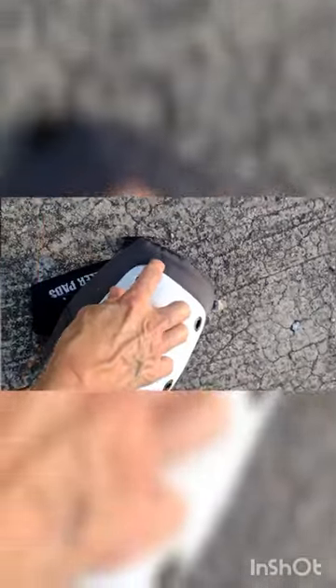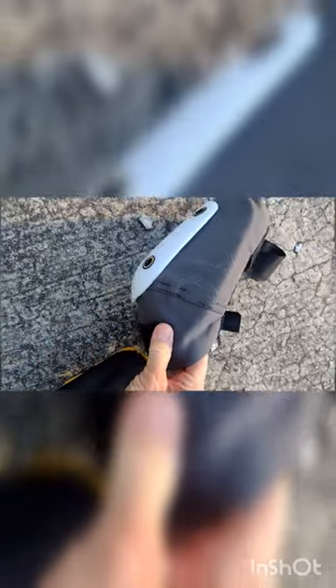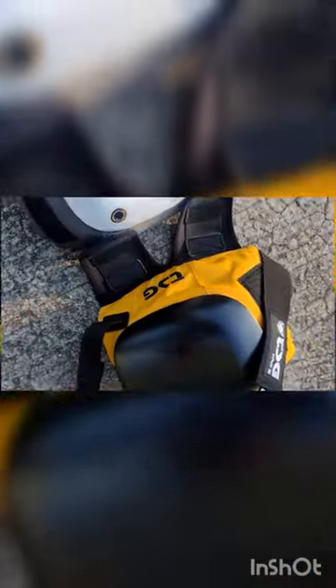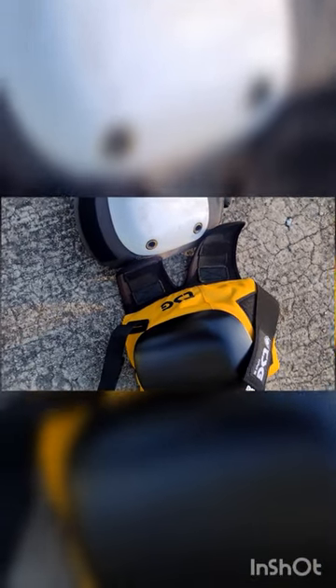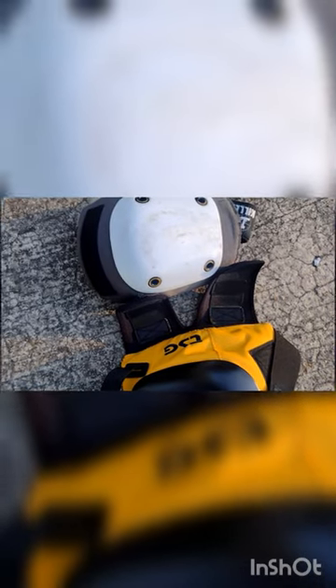As long as the stitching and everything holds up — you can see on my 187 pads I've got some tearing here. I'm pretty rough on the pads. I also washed these in borax because somebody suggested it and it bleached them out, but this stitching is just from normal wear and tear. Hopefully the TSG Force 3 will hold up a similar amount of time. That's what this review is on — the Fly is well-covered elsewhere, that's just a lesser pad.